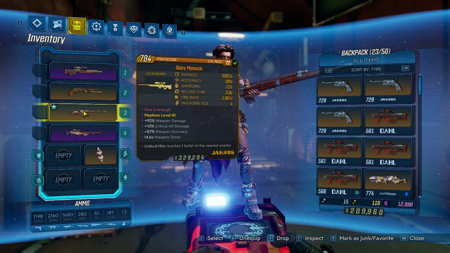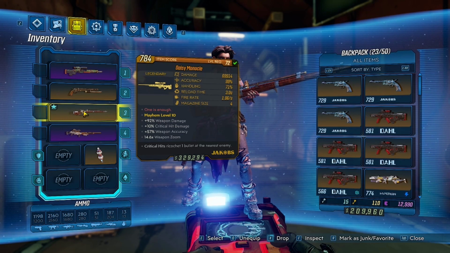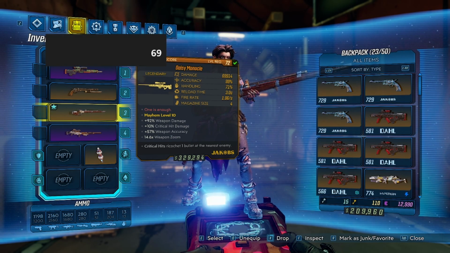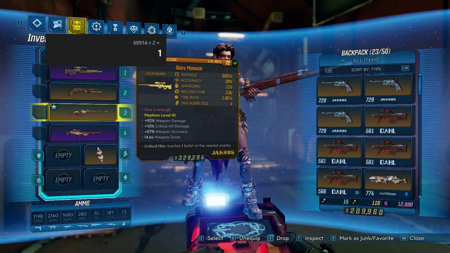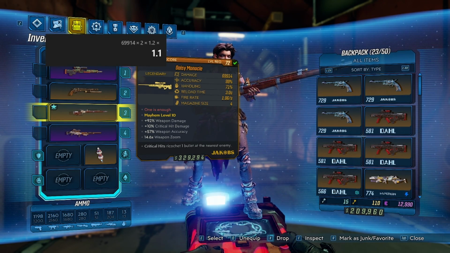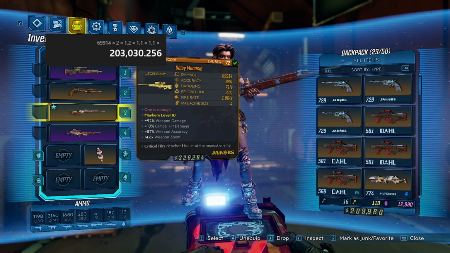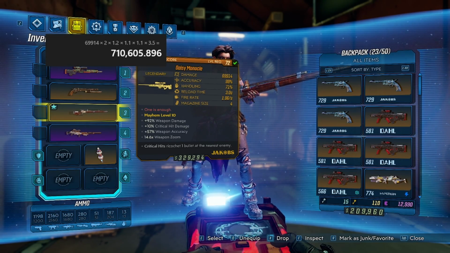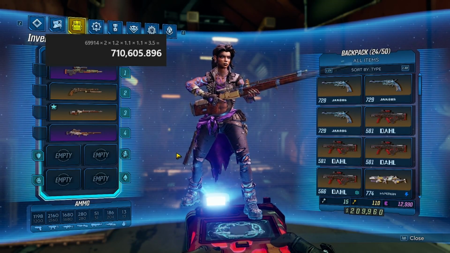And then we also have the Monocle, which is a very interesting one, as the Monocle, when ADS, gets a 250% damage bonus. And this damage bonus is, as is a theme here, entirely multiplicative. So let's throw in our base damage of 69,914. We'll multiply that by 2 for our crit damage, times 1.2 for the sniper crit, 1.1 for the Jacob's crit, another 1.1 because we have 10% crit damage on card, and then we'll multiply that all by 3.5 because 1 plus 2.5, which will give us 710,000 on crit.